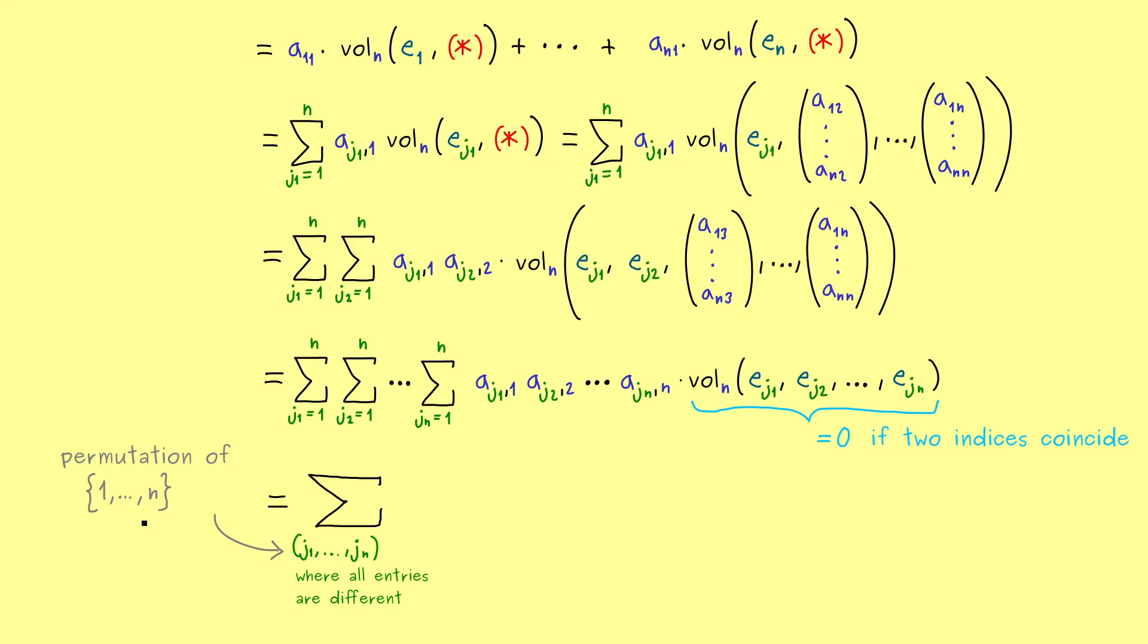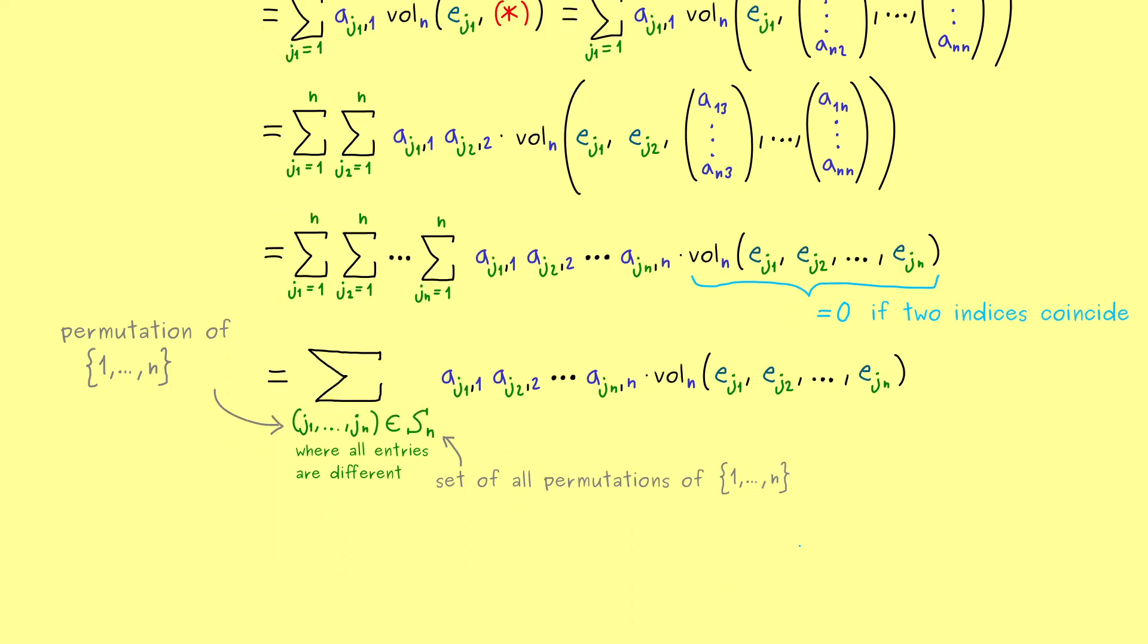More precisely it is a permutation of the set with n elements. So you could say it is a reordering of the numbers 1 to n. Indeed you should know there are a lot of different permutations of this set and now we want all of them. Therefore what we say is that our tuple here goes through all permutations. And usually capital S_n denotes the set of all permutations. In fact it is the so called symmetric group. Okay so now you see our whole formula is even more compact now. However we can make it even better if we use our last property of the volume form. Namely now we know this volume with the canonical unit vectors is either 1 or minus 1.